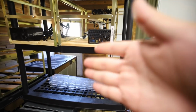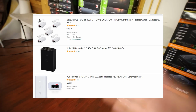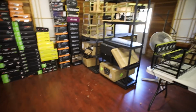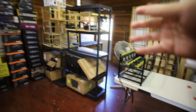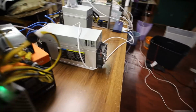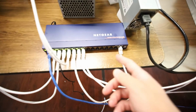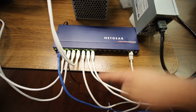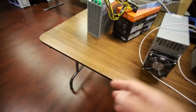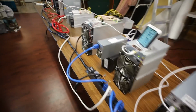And thankfully with the Ubiquiti point-to-point systems, like the NanoBeams for instance, you can utilize PoE on those. So it's just one Ethernet cable, like Cat 6 or something, and I'll run that cable up into the other side where the crypto mining basement is, and then on this side I just need to do a simple little network. So I could get a PoE injector and plug it into a power bar, and then plug it into this switch so that it would get the network to my ASICs here. And on the other side, in my basement, I have network going there as well. So maybe I can do a VLAN for my ASICs, and keep it separate and all that kind of stuff.